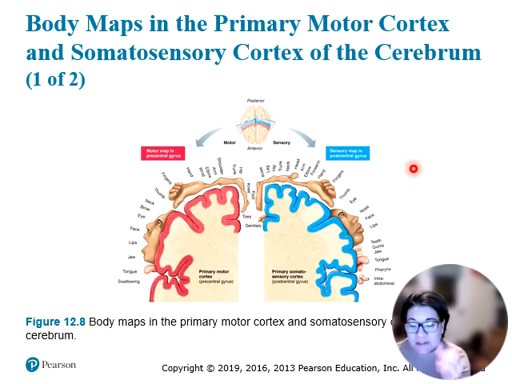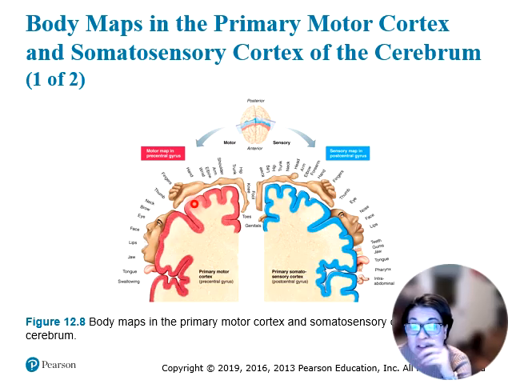And this is called the homunculus. I don't know why they don't have the title here, but this is a really cool picture that shows you, let's see, right here, pink is motor. So this is your anterior side. And then blue is sensory. So this is showing you what part of your motor cortex is running different parts of your body. This is a cross section coming down this way. And you can see different parts of this motor cortex run different parts of your body.